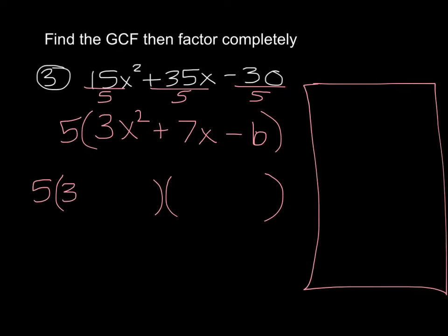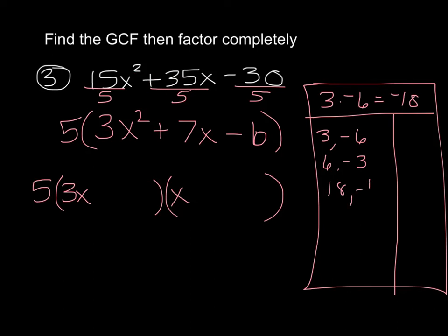And we're going to carry down the 3x and an x. We're going to multiply 3 times negative 6 to get negative 18. And that 3 times 6 came from here and here, first term times last term. We don't worry about any of this once we've taken out the GCF. And so we've got 3 and negative 6, 6 and negative 3, 18 and negative 1, negative 18 positive 1, 9 and negative 2, and negative 9 and positive 2. So it gives you negative 3, 3. We're adding them together now. Negative 17, 7 and negative 7. And we're looking for the one that adds to positive 7.